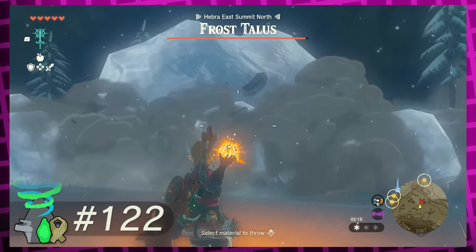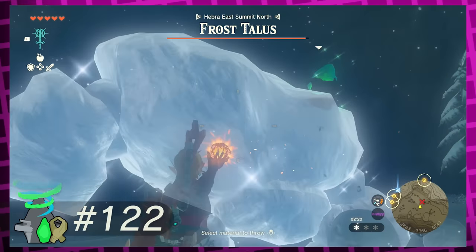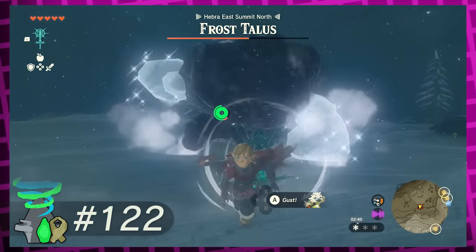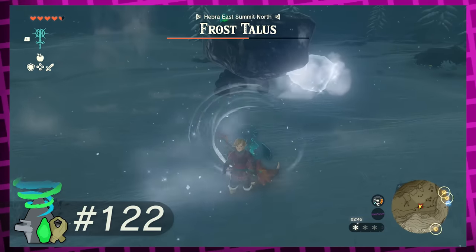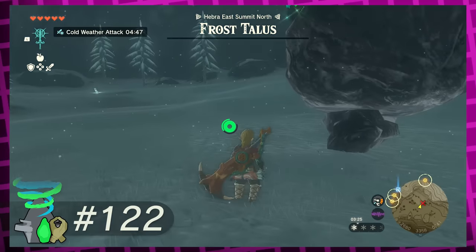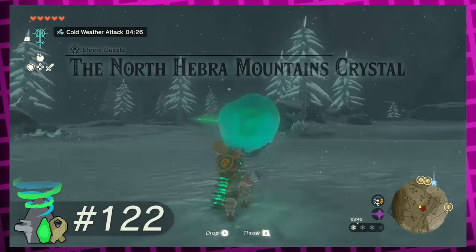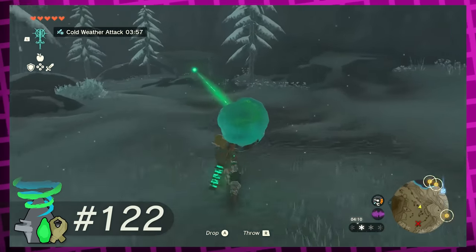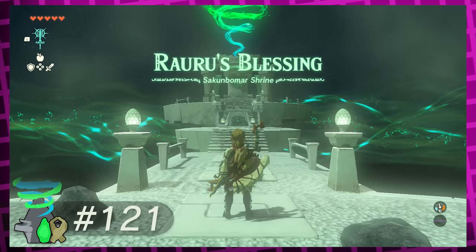This time the crystal is stuck to an Ice Talus. Ice Taluses are pretty rare, so I guess it's fair to expect this one to be plenty of players' first one they run into, and early on it can definitely give you some trouble, but it's still just a challenge you can find on other parts of the map, except this one just happens to give you a shrine, which is lazy design. There's also no interesting route you have to transport the crystal, because it's just a straight shot to the pedestal. Number 121, Sakun Bomar Shrine, Roro's Blessing.